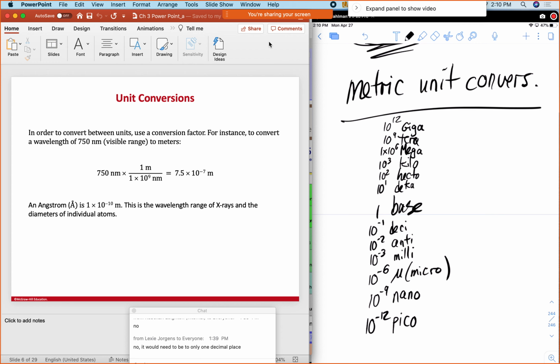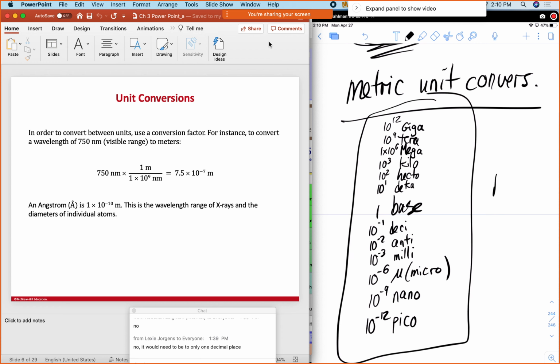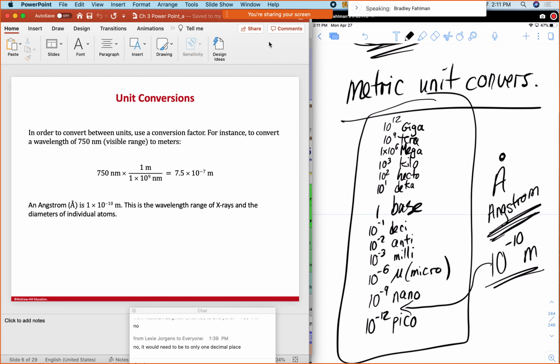Okay, and so you should know this. We talked about, I think we did, angstrom fit kind of in between, so that's 10 to the minus 10. So it's kind of right in there. An angstrom is an A with a little degree above it. That's 10 to the minus 10 of the base unit, so let's say for meters. That's especially just for length.